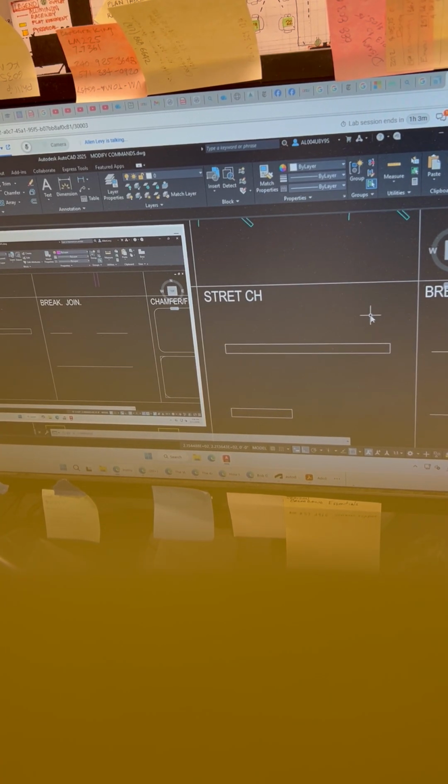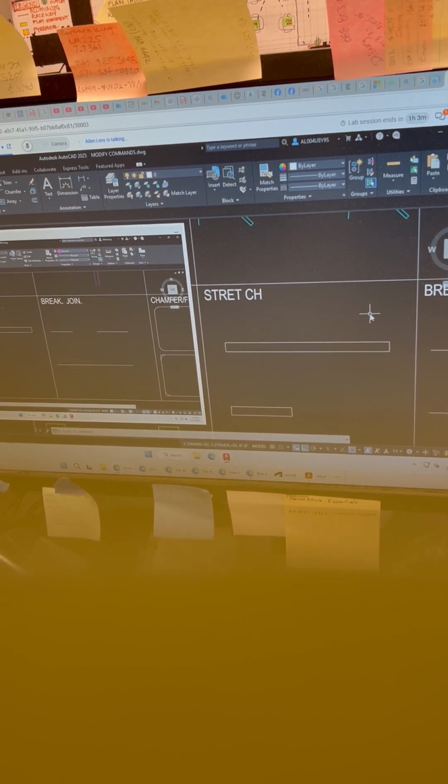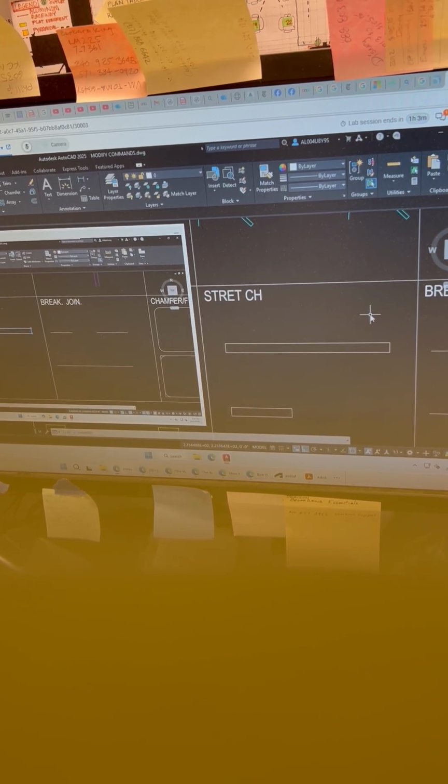Let's say I have this long element here, and I need to shorten it. At this time, I don't have any particular proportion that I need to, I just want it to be shorter than it is right now. What I can do is stretch the element, meaning I keep all the same elements, but they just become shorter. So we'll use the stretch command.